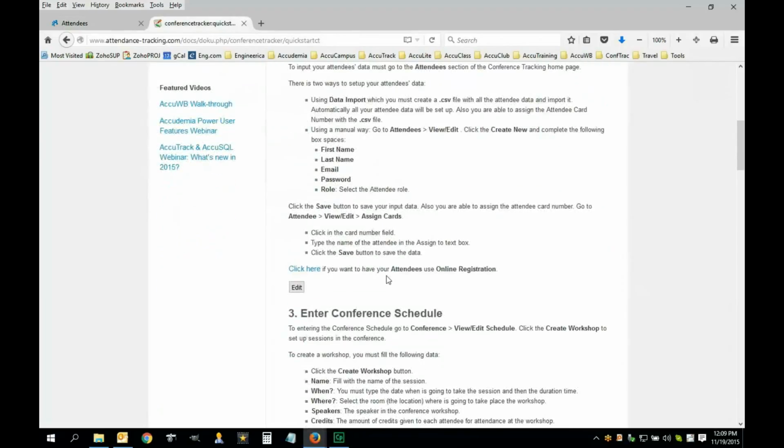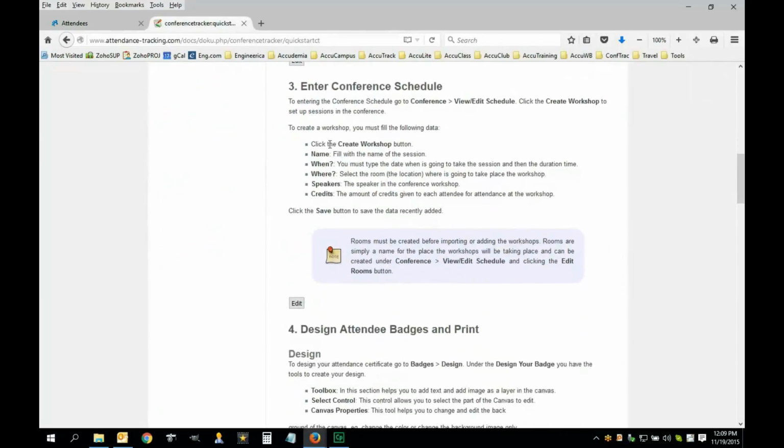Next thing I want to do is add the conference schedule. That basically means all the workshops that I want to keep track of, and if there are any credits those are worth, we want to put that information in there, as well as any speakers, times, and dates.